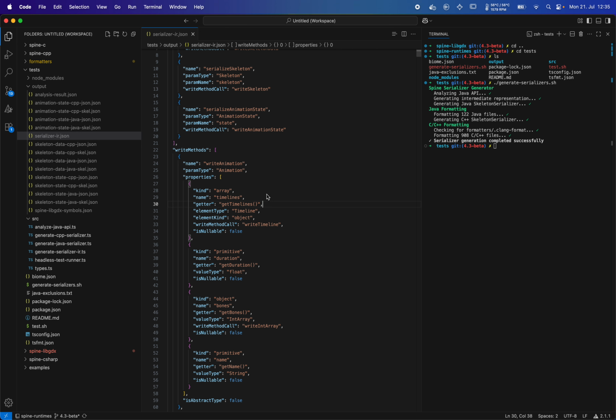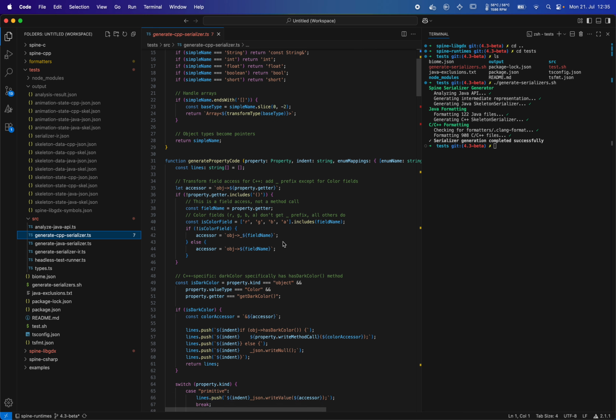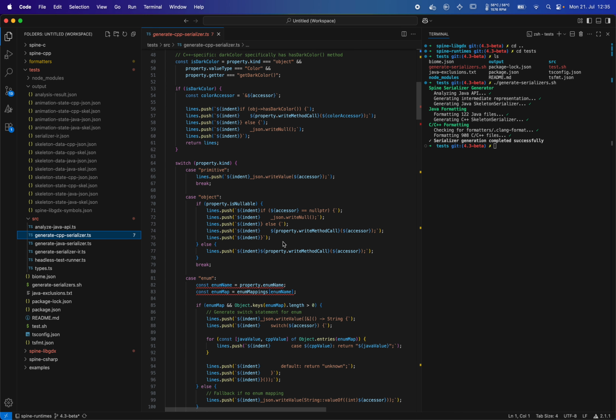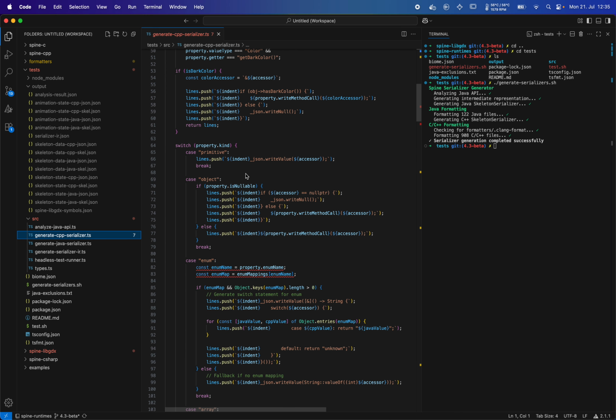And that array works a little differently when accessing elements than the Java version. So the C++ serializer knows how to map between kinds or types in Java that are found in the IR to C++.